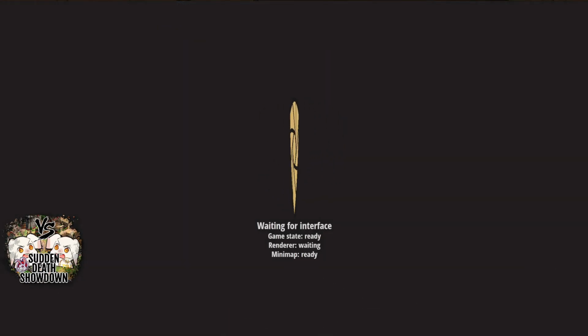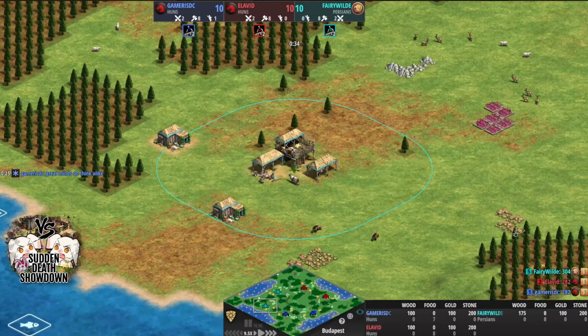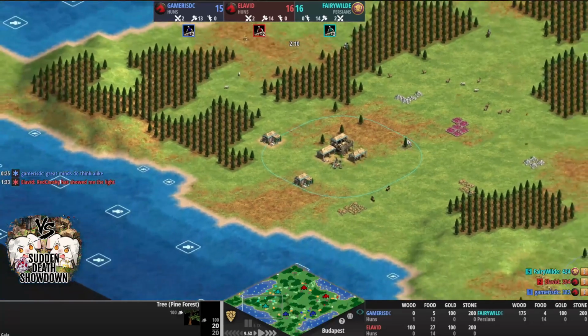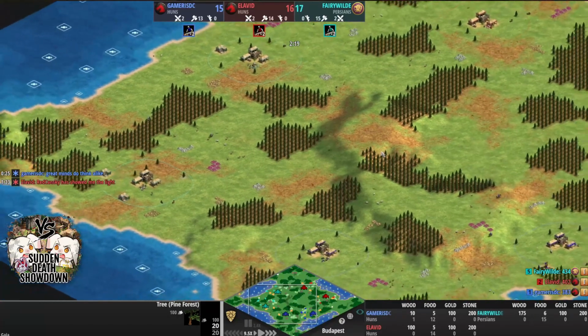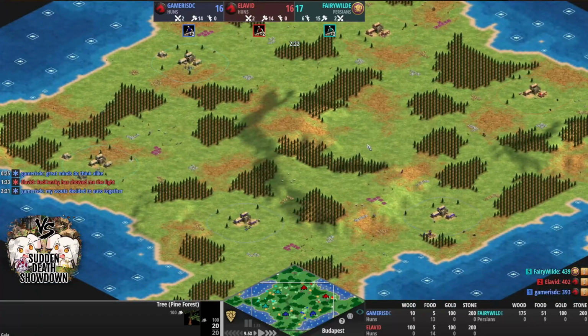And here we go with Budapest trying to break the score tie. It is 2-1. 2-1. Great minds do think alike. Rakanski has showed me the light of Huns, and yeah, here it is.